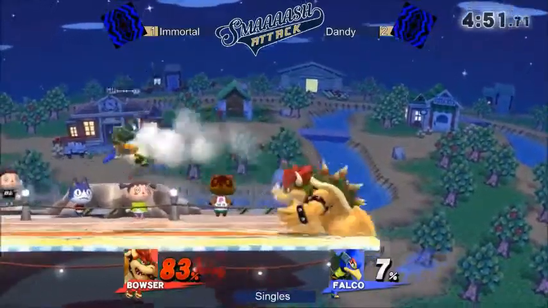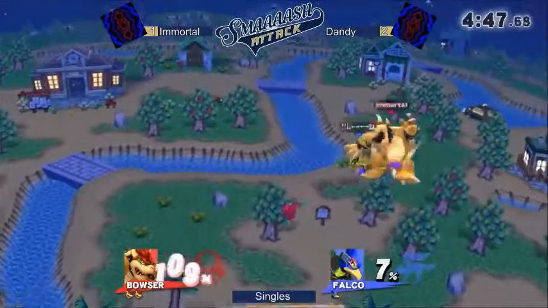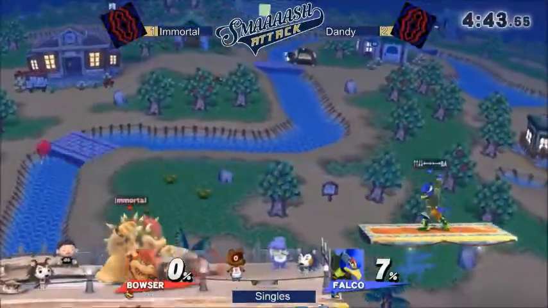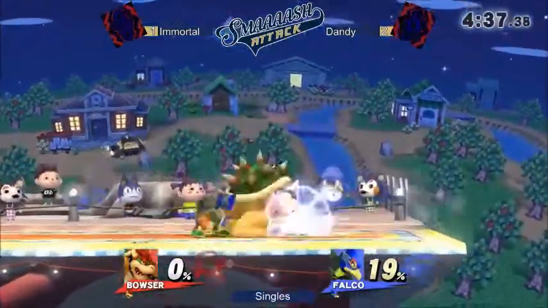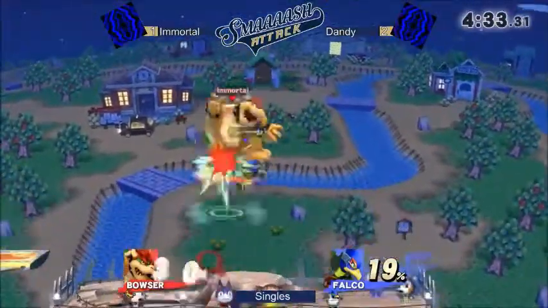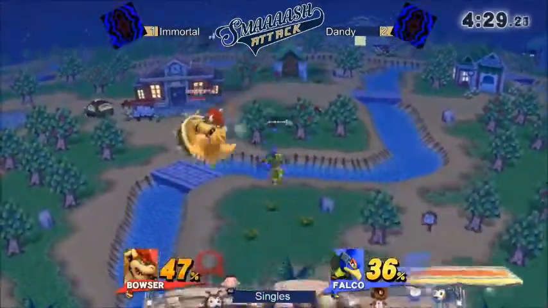Yeah, so we have Immortal going in. It's looking like he wants to win the set. Forward air off the side, especially when the platform is in his favor there, that's going to kill almost all the time. It's just a great kill. You'll notice a common theme with Falco: trying to get a raw up smash, some percentage, but instead he eats up about 30%.